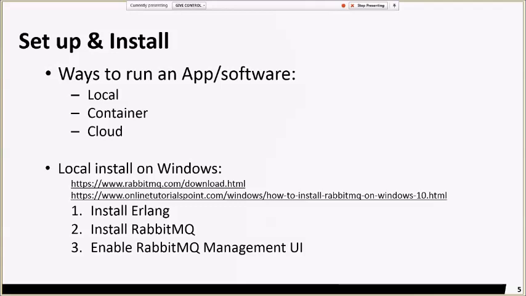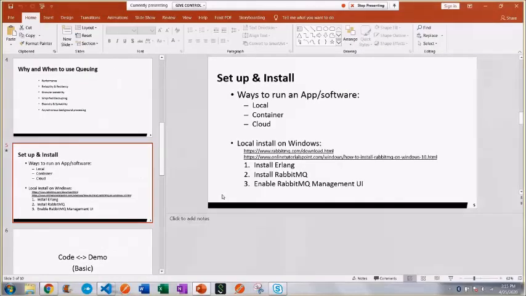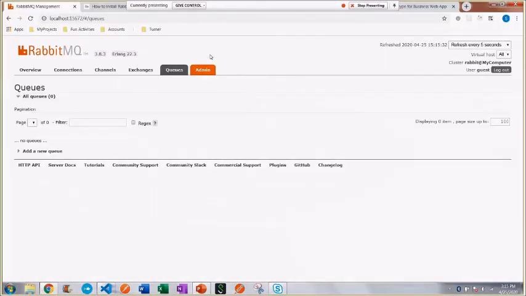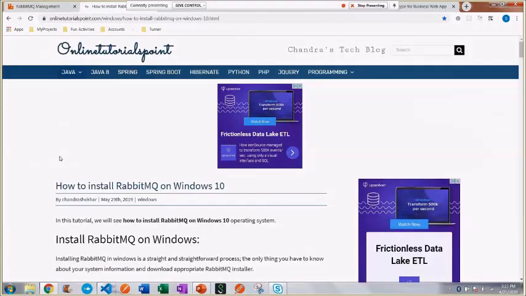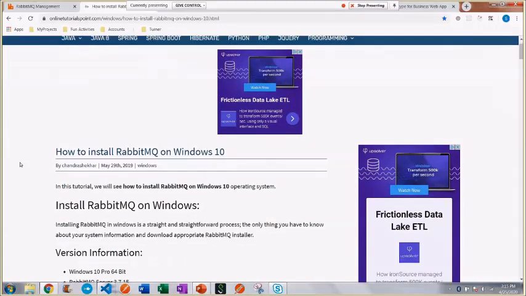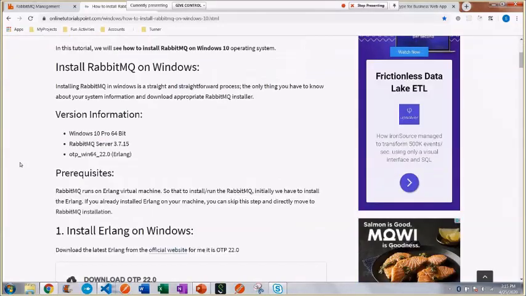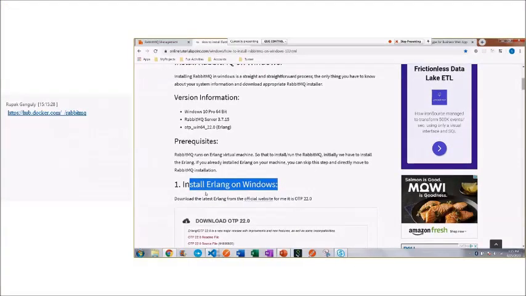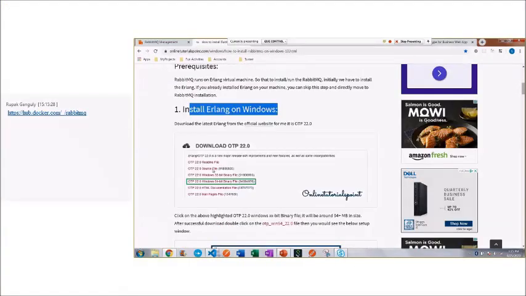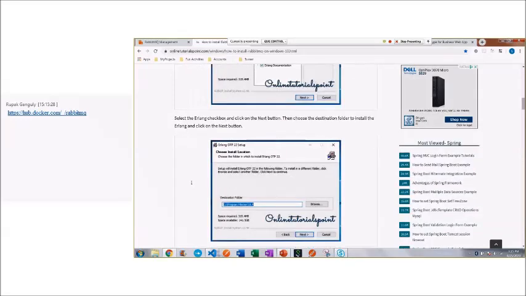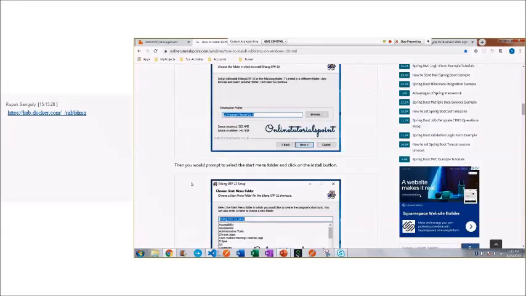It depends on you. So I am going to come out of this presentation, and you see the second link. This is the link we'll go to right now. It has some install instructions. Do you still see my screen? Yes. Okay, all right. So to install on Windows, you go to that website that's on the PowerPoint. You first install Erlang, right? And it'll give you all the steps on what to do. It's pretty simple and straightforward. You just click and follow the steps one after the other.